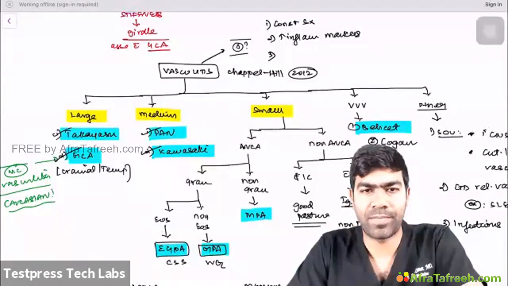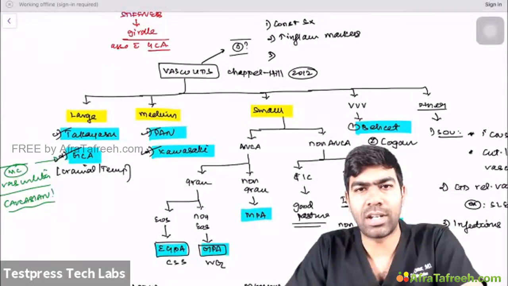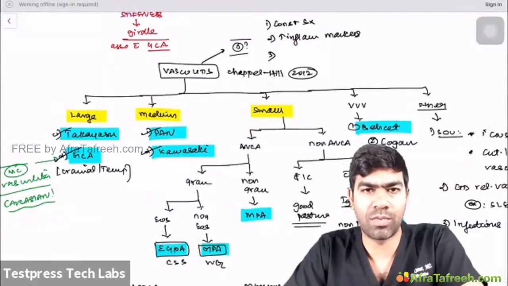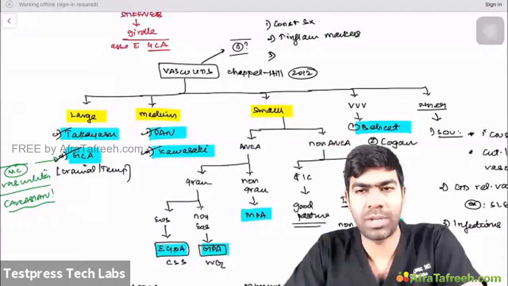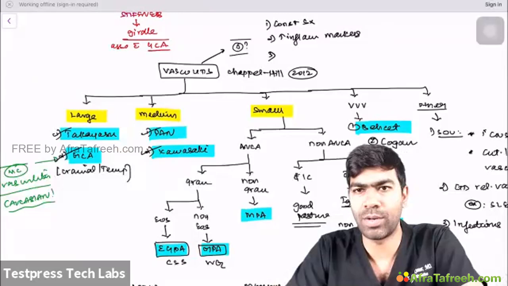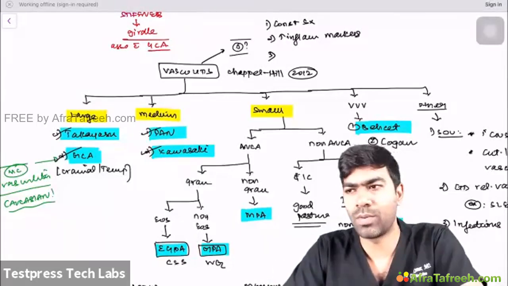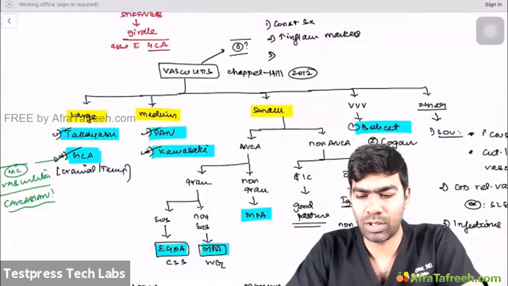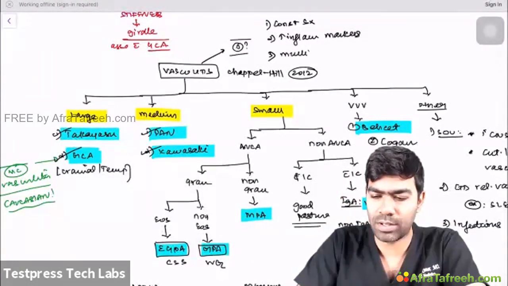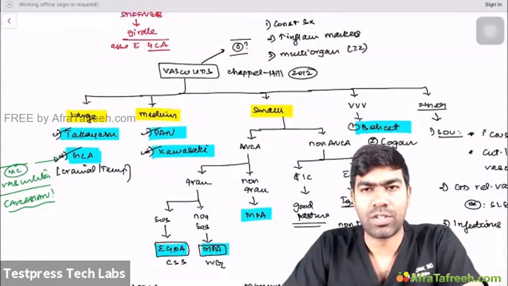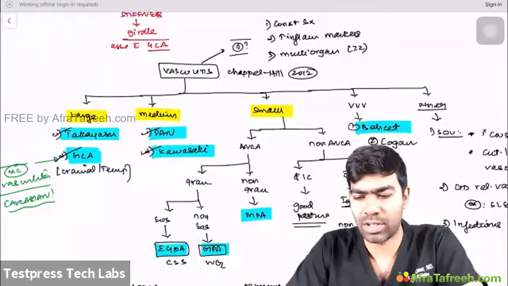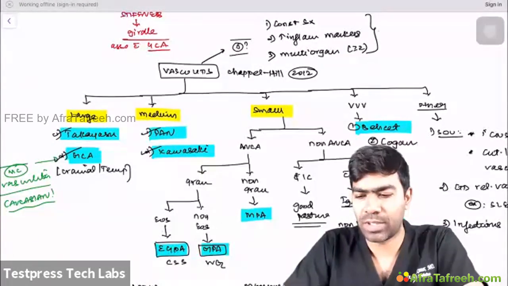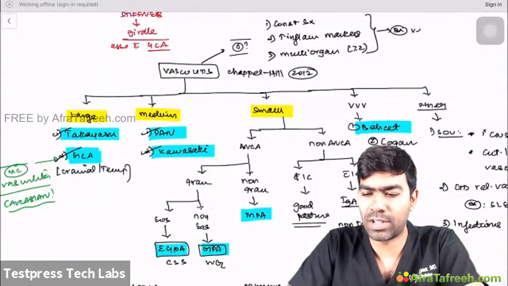And at the same time, you'll most of the time see multiple organ involvement. It will not be a particular single organ involvement. Most of the time, lung and kidney together will be involved, brain and lung together, or kidney and heart together. So there will be multi-organ involvement, at least two or more. In that setting, you can suspect a vasculitis. And at the same time, when you do a biopsy, there will be vessel wall inflammation.